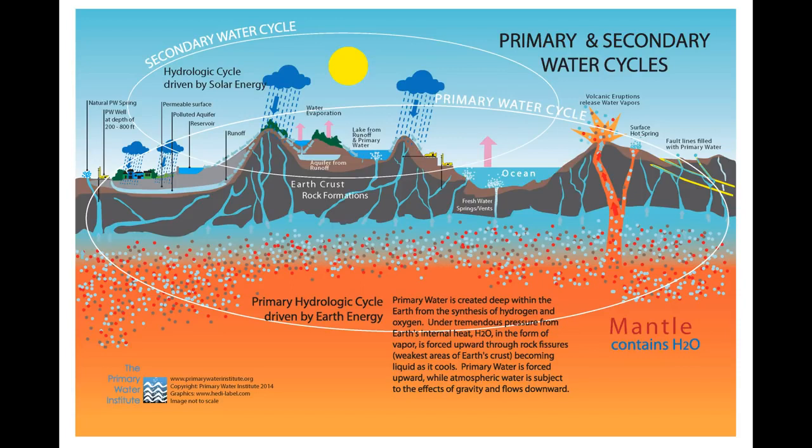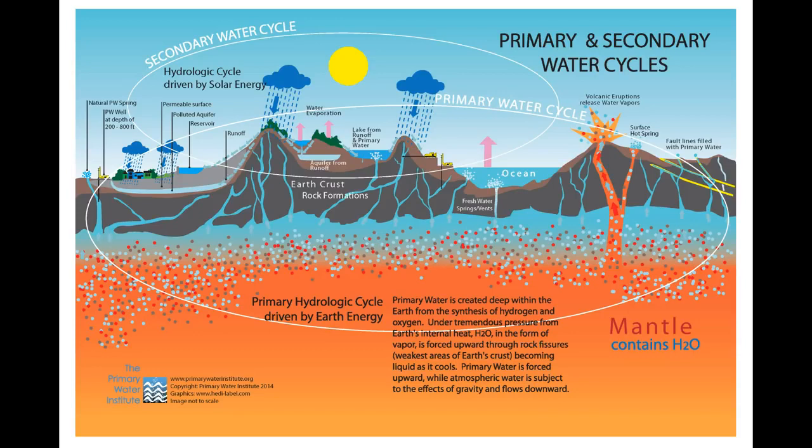So the secondary water cycle came about because first the oceans and water were in fact made, and then the secondary water cycle came about because of evaporation. So the secondary water cycle is also referred to as atmospheric water. Indeed, because it was evaporated from surface waters such as the oceans and lakes, because even today, all of our lakes and rivers and oceans will evaporate a volume of water due to the presence of our sun and heat.